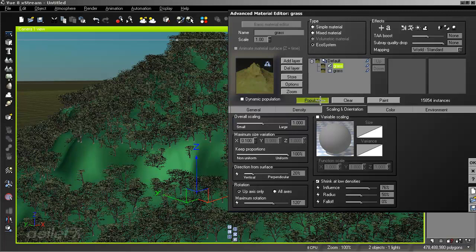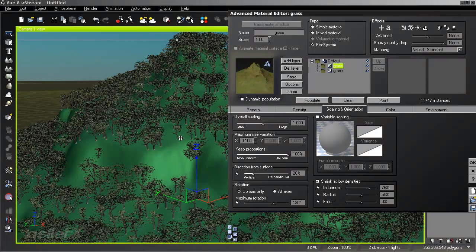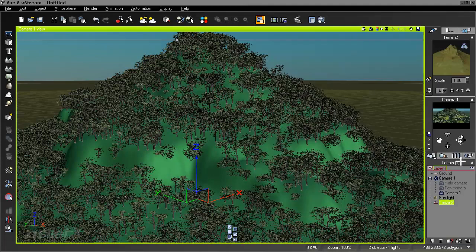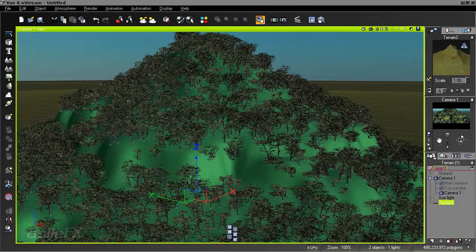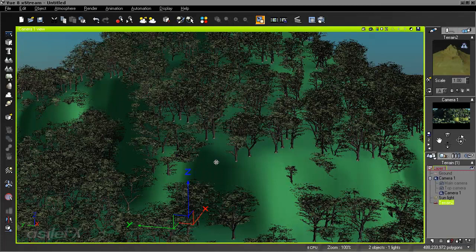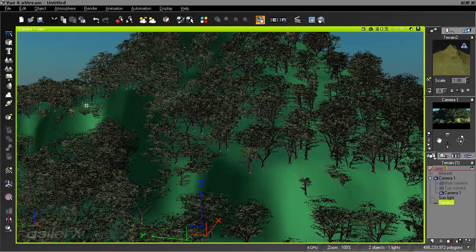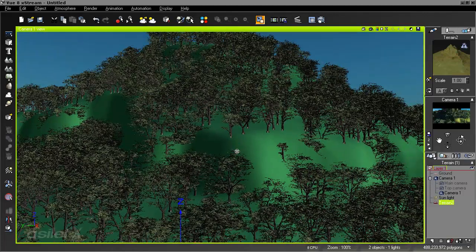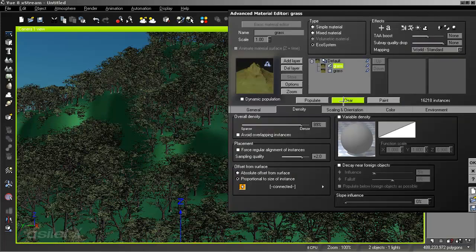So what we can do is now shrink down some of those trees in the lower density areas just by using that function. And that works pretty well when you're driving that with the slope in order to kind of fill in with some more bush-like trees, and really just kind of using the tops. Now this is how we would do this with only one tree. If you want to have a different set of trees or a mixture of trees, you could do that as well, just by adding in another tree to the scene.